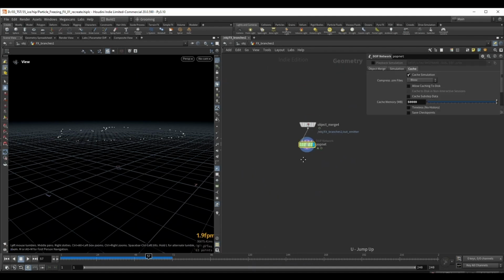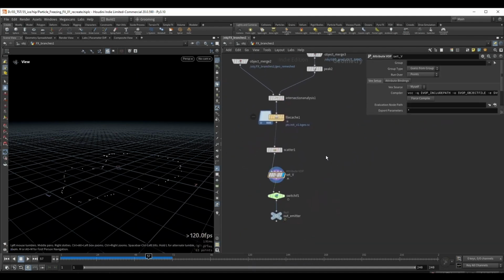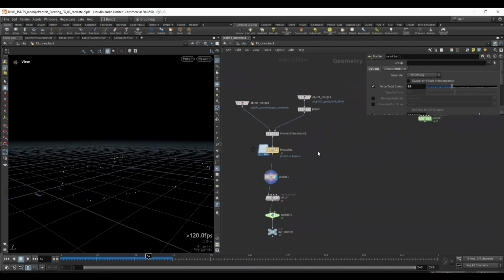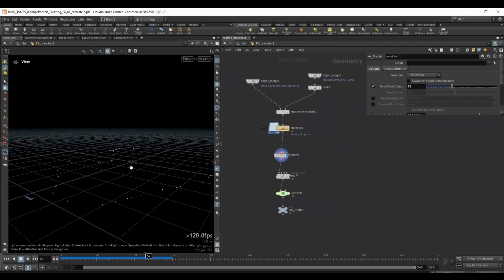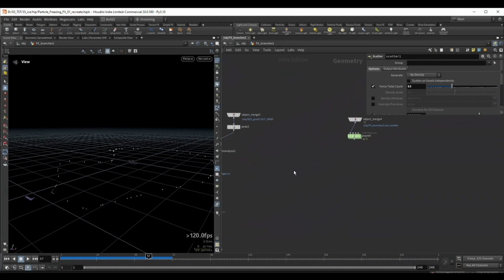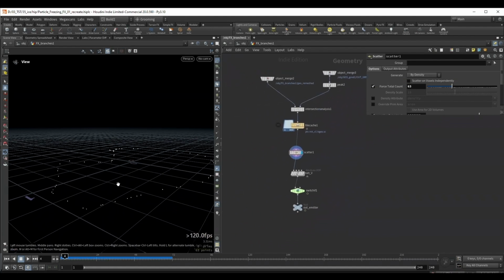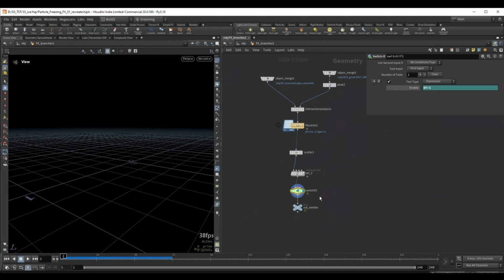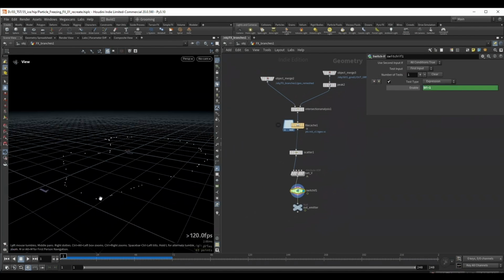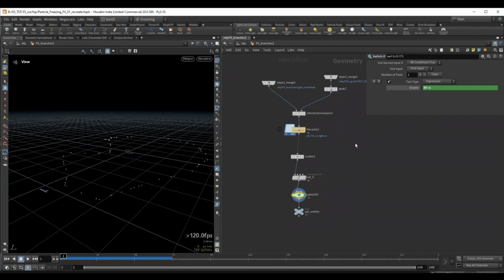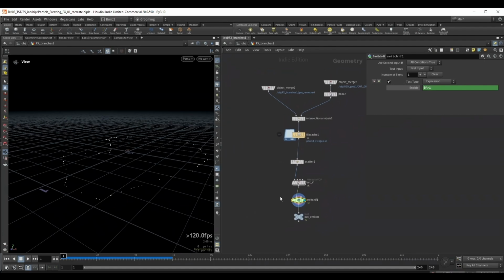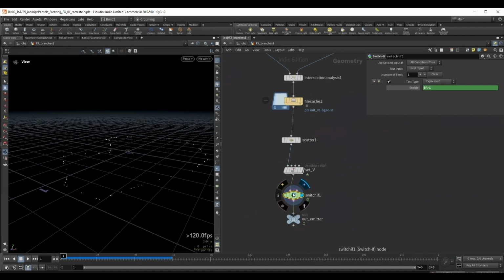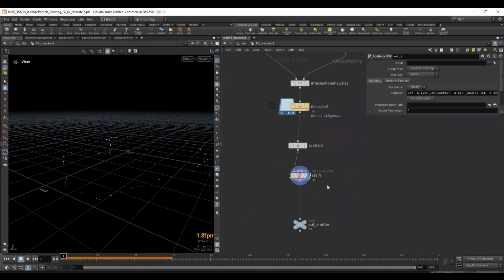So let's go up and go back to our emitting points, over here to our scatter. The setup we currently have is spawning all of the points at the same time in our PopNet, and we are removing all of the points on the next frame, so we only have them on frame 1. What needs to happen is I want to create points based around a region on our helmet and start to increase that region. This will make a little bit more sense as we do it. We no longer need this switch if. This is just here for demonstration, so I'm going to delete this.